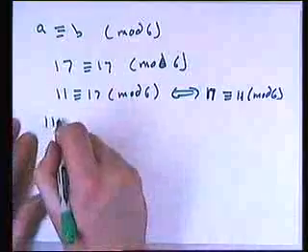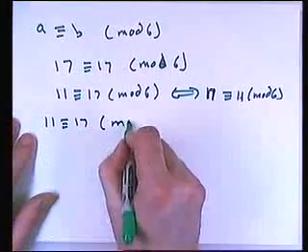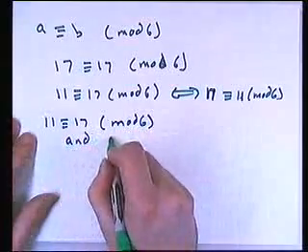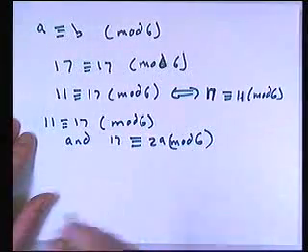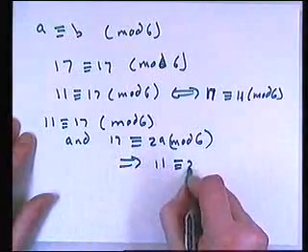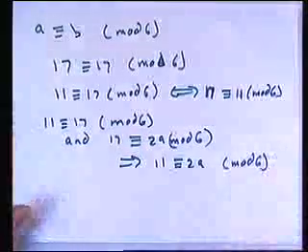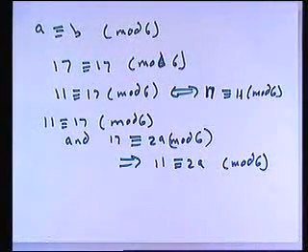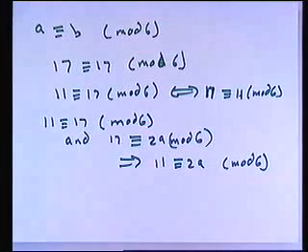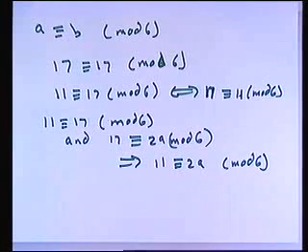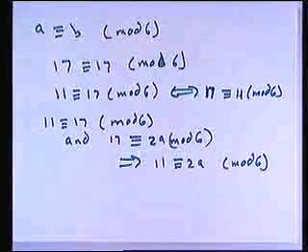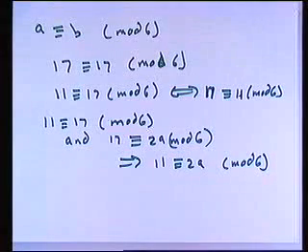And then transitive, an example would be saying if 11 is equivalent to 17 mod 6, which is the case, and if 17 is equivalent to 29 mod 6, which is also the case, then that means that 11 has to be equivalent to 29 if we're talking about mod 6. Both equal to 5 mod 6. So there's an example, again, I haven't done any formal proof, but just to illustrate with real numbers, that the equivalence mod 6 relation is an equivalence relation. It's a relation first and foremost because two numbers are either equivalent in mod 6 or they're not, but then it satisfies the three properties needed to be an equivalence relation.